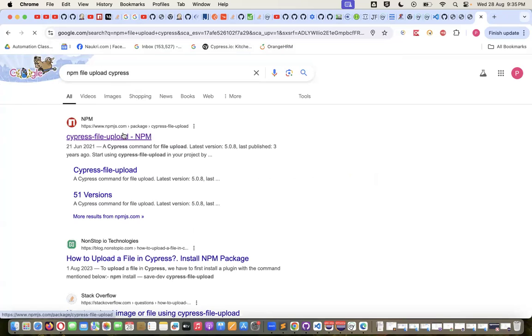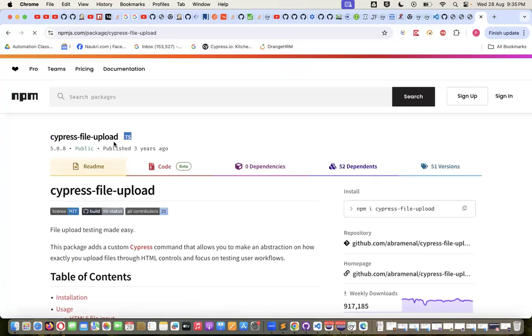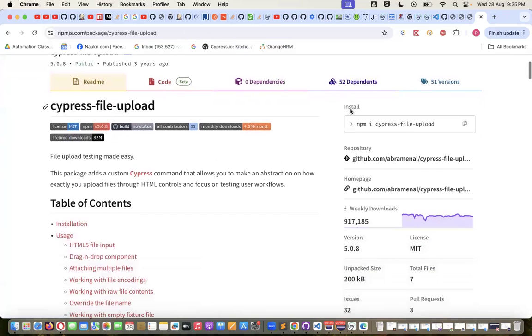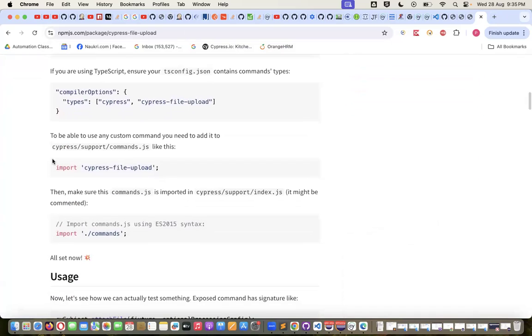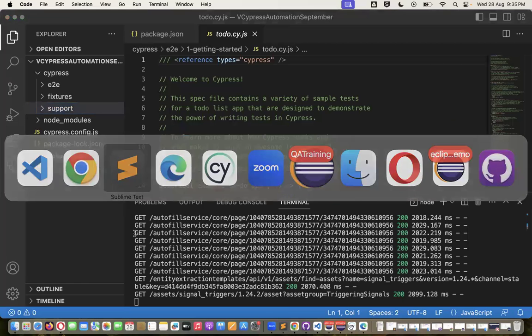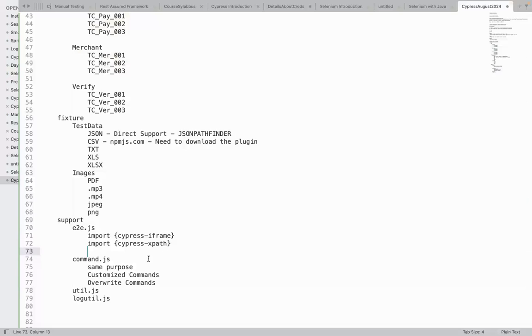Over here, you will see how we need to import this into our current project. This is the command which I need to trigger. And over here, you will see this command that we need to write either inside your commands.js or inside your e2e.js. Both are fine. So I'll copy this and go to this particular structure, and over here you just need to update this. All the third-party dependencies, whatever is required, guys, we will directly add inside our e2e.js.